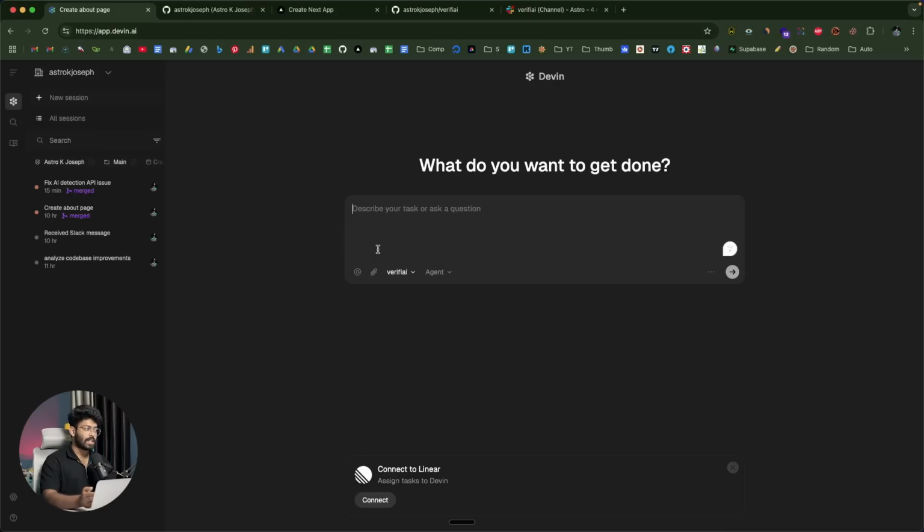Whatever the task that you delegate to Devin, it goes ahead and does everything and verifies everything works and then creates a pull request and you can take it up from there. The fundamental flow of using any other AI code editor and Devin is very different. And as soon as you start using it, you'll realize that very quickly. So basically, you can consider Devin as one of your teammates, an AI teammate that can do pretty much everything that a normal human can do. And it does things on its own, while you also stay in full control. That's yet another thing. All right. So that's basically how Devin works.